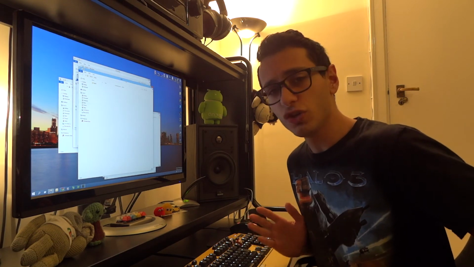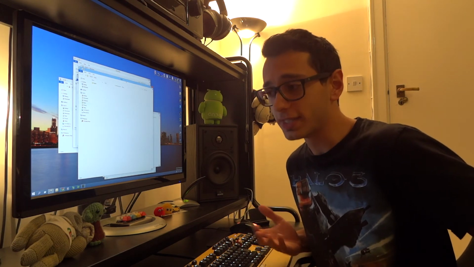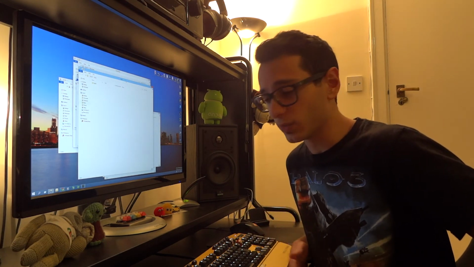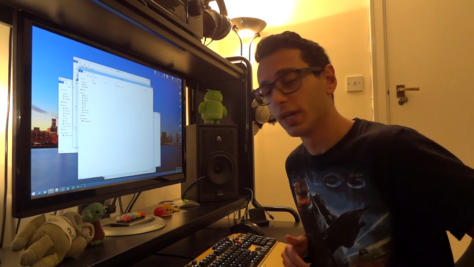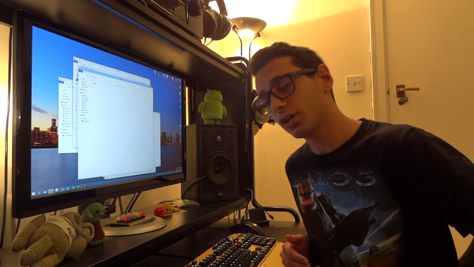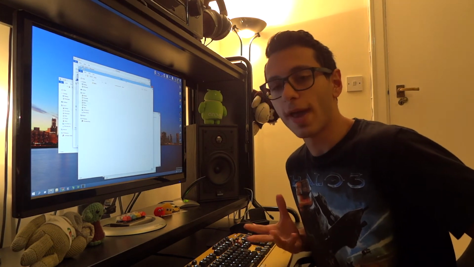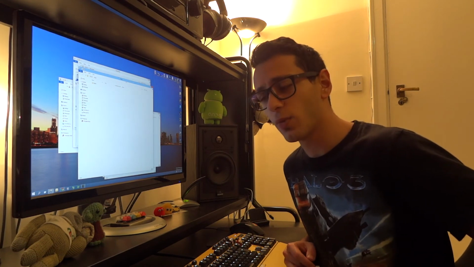However, I should say that I have noticed a huge performance boost on Windows 10 over Windows 8.1. It might seem crazy to think this, but this is the case. What happened is when I installed Windows 8 and 8.1, it was on my secondary hard drive. And a secondary hard drive is quite an old hard drive, unfortunately, but it's a hard drive that's used as like a throwaway hard drive, and I had Windows 8.1 installed on it.